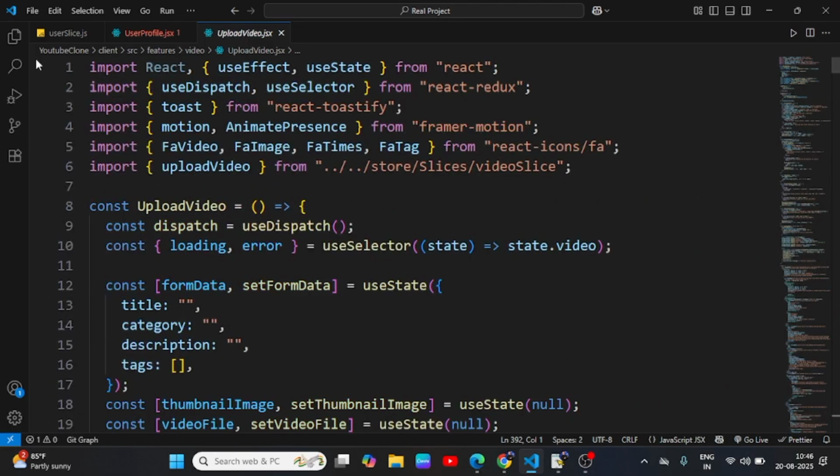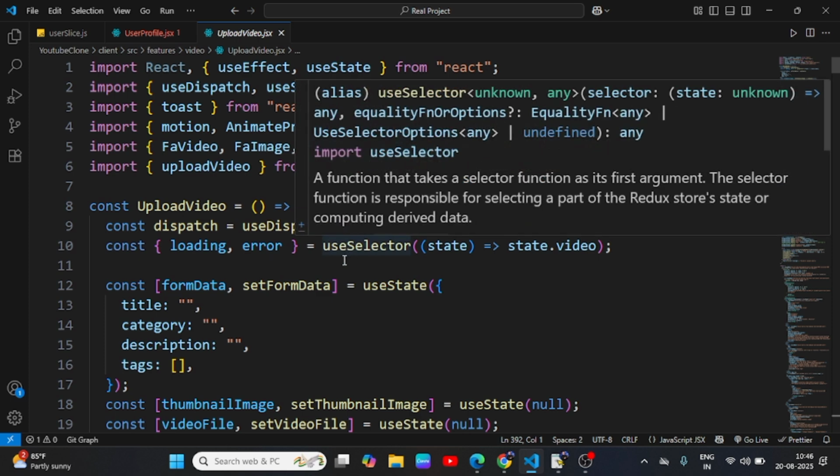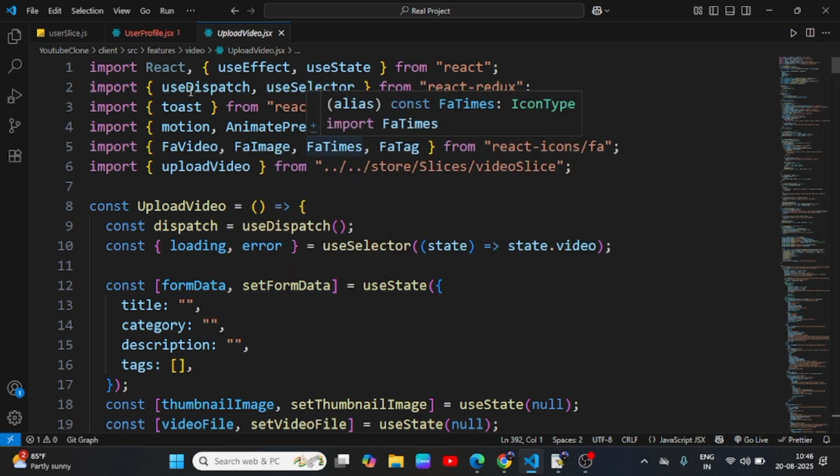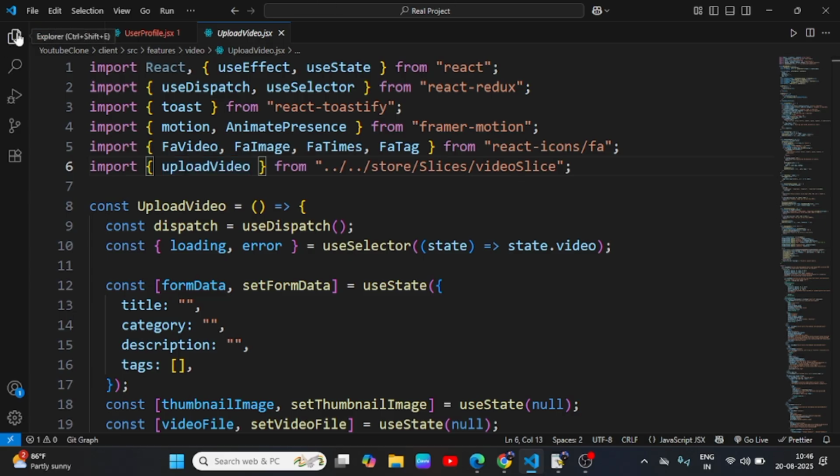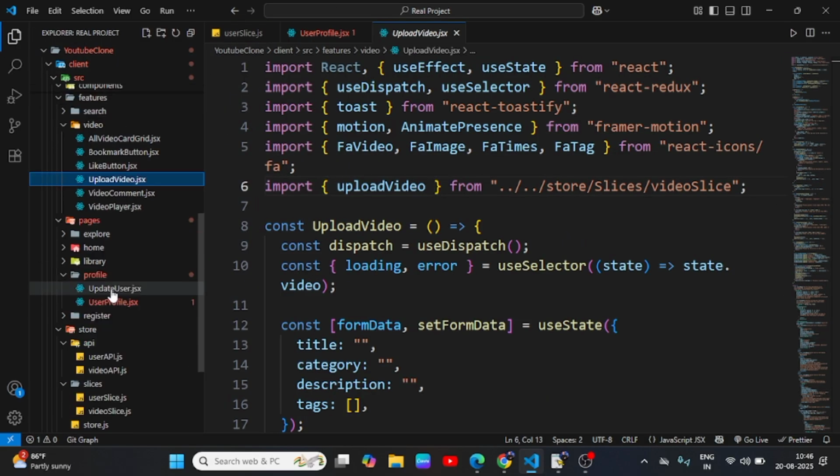So all the basic necessary imports, right? Use dispatch, use selector, and toast, and motion, and this is the user reducer, upload reducer from this video slice. Okay, so I have to explain this one first.